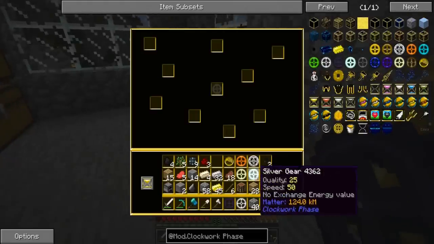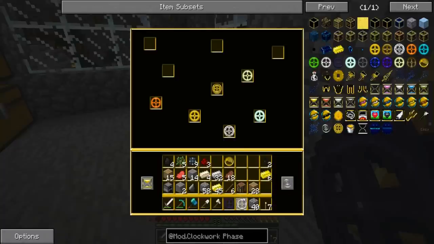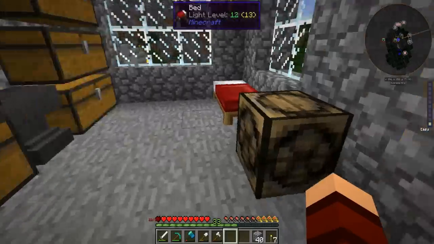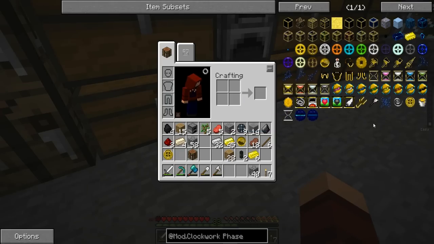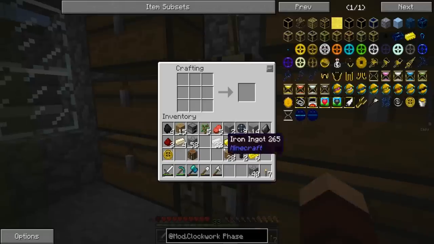So we're just going to basically pop all these gears into different places and get us the best gear that we can. All right, there's that. Am I missing any? No. All right, so there's our gear, or our clockwork. And then we also want to make ourselves a spring. It is a stick surrounded by iron. So that should be pretty easy.